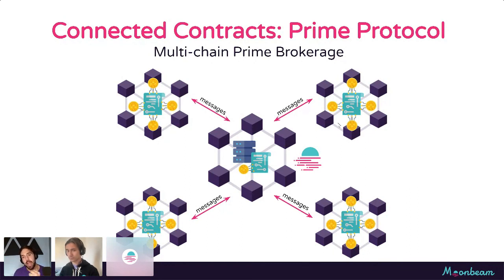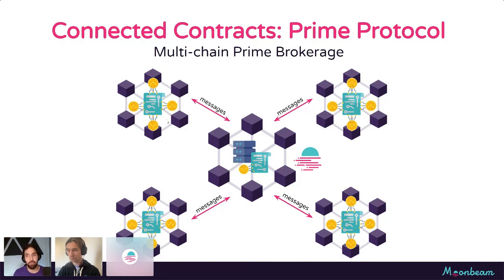but I want to mint my stablecoin on Avalanche. And what's going to happen is that through general message passing protocols, these interactions will be sent to the brain of the operation in Moonbeam, and the brain of the operation, which is basically a set of smart contracts, will say, okay, this user, Alberto, deposits some collateral on Ethereum, but he wants to mint the stablecoin on Avalanche. So once again, through general message passing, it's going to communicate with the logic on Avalanche and get the stablecoin minted there.